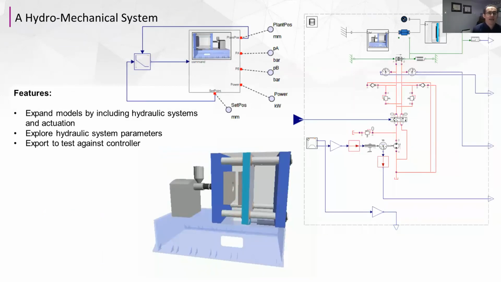This is a model package of that case study that I showed you, and I include it just to highlight the fact that it doesn't just have to be a mechanics-only model. We can include hydraulics or pneumatics or essentially any domain that you're looking for inside of the model, bundle it and give it to you. Our default library in MapleSim includes thermal, pneumatics, and hydraulics that you can add to your system.